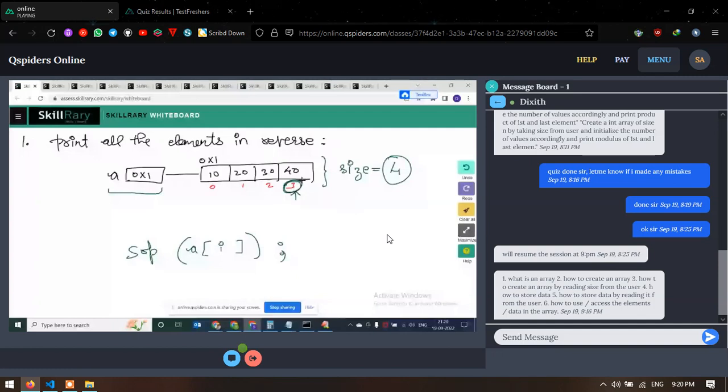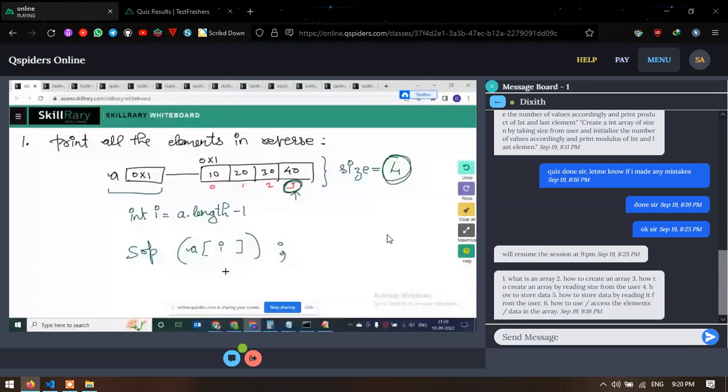What is the index of the last element? 3. Size of the array is 4. So now tell me, my I should start from where? int I should start from a dot length minus 1. Very good.